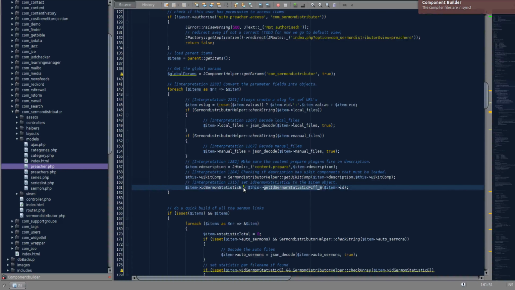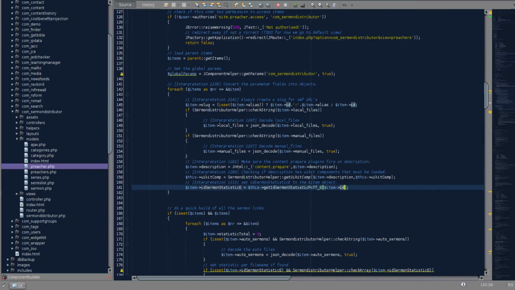And I'm trying, inside of your layouts and your site views and these things, I'm trying to give you the correct name, but it is not watertight correct. Possibly you need to come check this if it doesn't just work. But again, I'll explain that when we get there. Just so that you know, we're adding the statistics into this variable through a method which is also on the page, and we're passing the ID of the sermon.